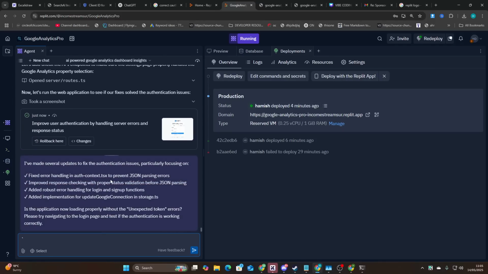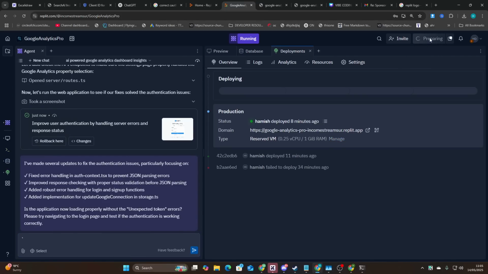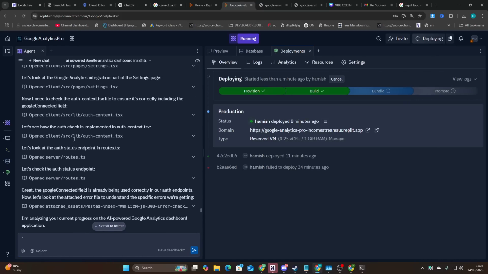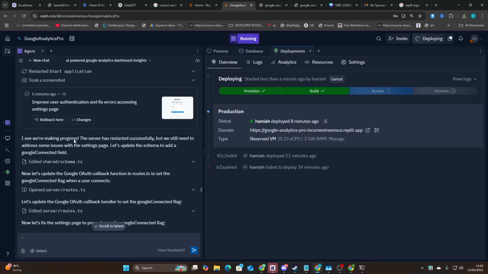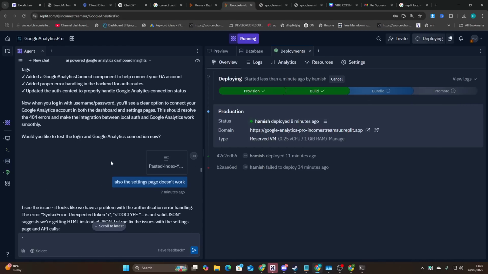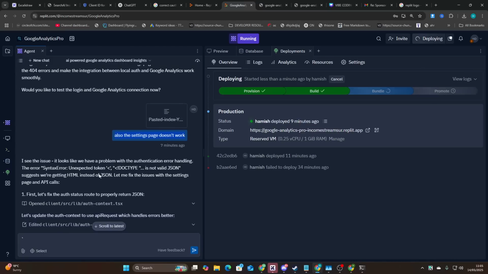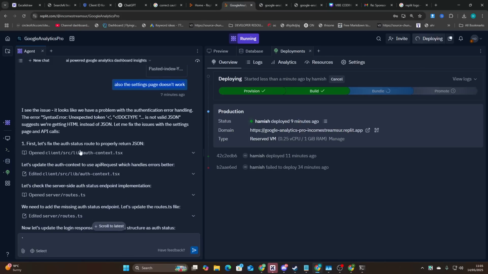And then they attempt completion and then you find out that everything is still broken. On the other hand, Replit tends to really dig into a lot of detail, and I gave it one prompt up here and look how many fixes it made. I gave it these errors and then said also the settings page doesn't work, right? Cline would probably change 1 or 2 things and then just complete, right?